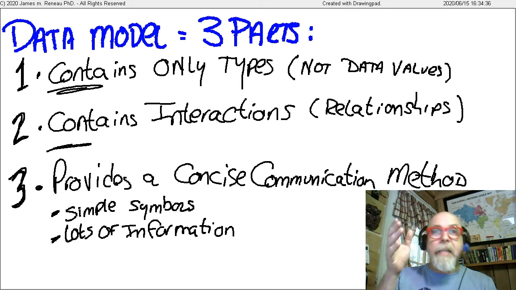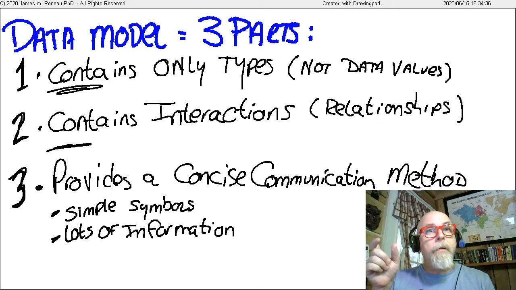It has this many digits. It contains only numbers. Okay, student number. That's a type. The number 1, 2, 3, 4, 5, 6, 7 would not be a type. It would be an actual data value. See the difference? So a data model contains only the types of data, not the actual values.